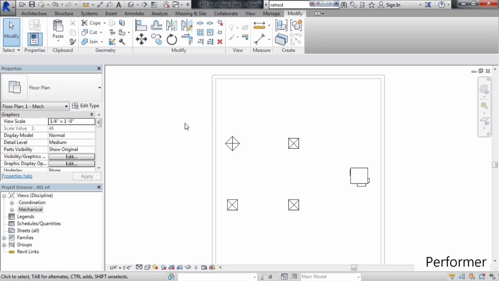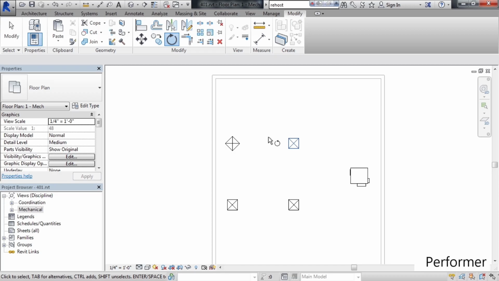Now, let's say you didn't want to rotate it about the base point. You wanted to rotate it about an end or some other point. You can actually drag that base point, that little circle, to a different position. To illustrate that, let's start the rotate command again. This time, let's actually start the rotate command first. So on the ribbon, go to the Modify tab, then go to the Modify panel, and click Rotate. Once you do that, Revit is asking for you to select whatever you want to rotate. Let's go ahead and select one of the other diffusers.